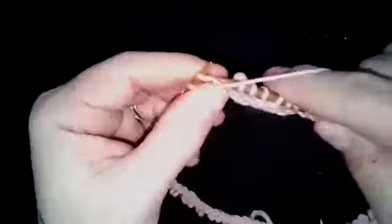Which one do you want to see again? The make one or the knit front and back? Anybody? Which do you usually use? Make one. I have a hard time with it. Okay. I usually use the knit front and back.